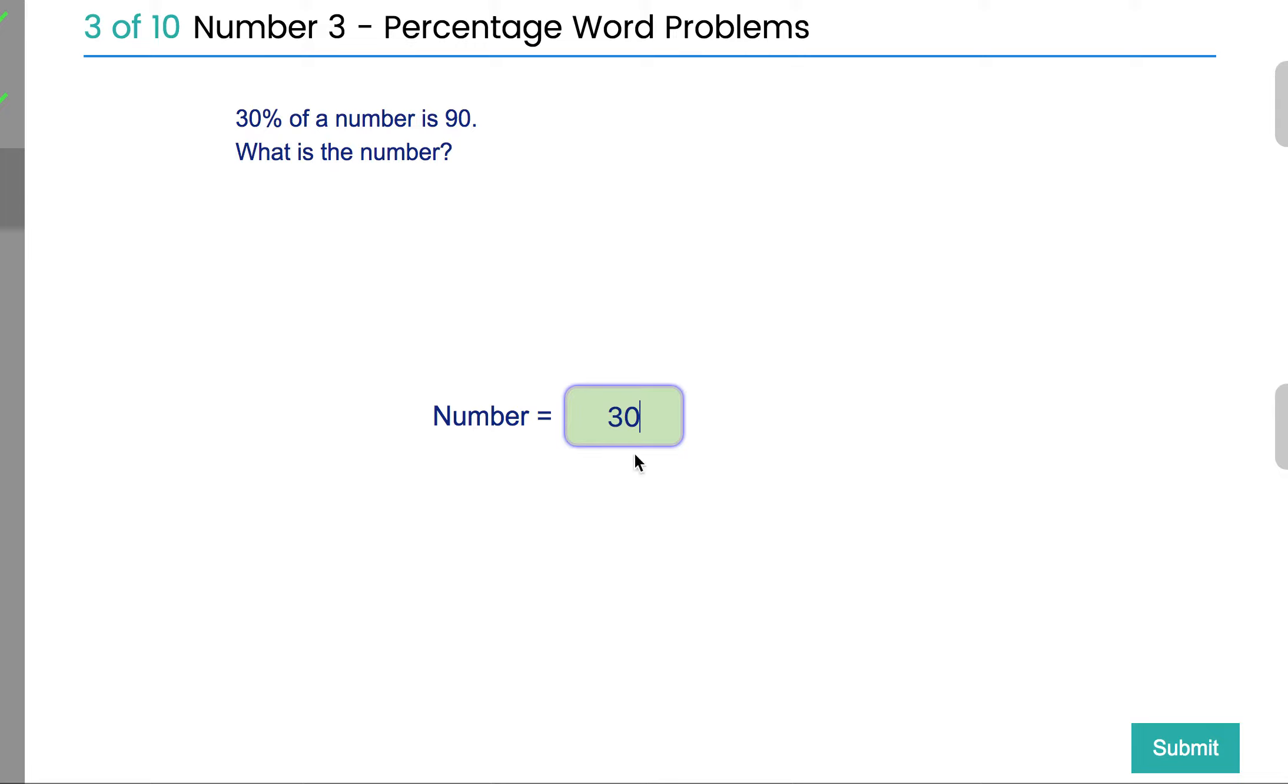So we've worked out 10%, and we need to know what 100% is, we just times that by 10. If 30 is 10%, then 300 is going to be 100%. We just times it by 10, add on a 0, or move the decimal point one place to the right. And that's how to do these percentage word problems. In all of them, try and figure out what 10% is first, and go from there.